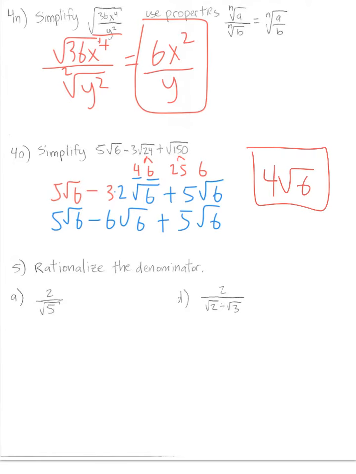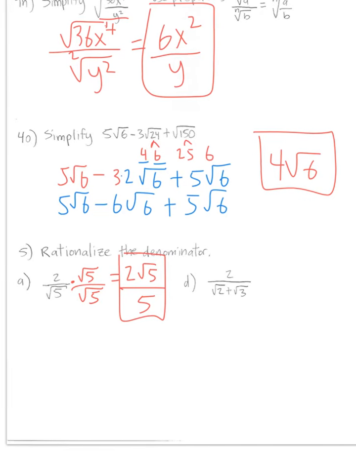All right, in number 5A and B, these last two examples, 5A should be pretty similar. Rationalizing the denominator is essentially getting rid of the radical from the denominator. And last year, the way that we did this is the way to get rid of a square root of 5 is to multiply it by itself. In essence, you're multiplying by 1 because square root of 5 over square root of 5 cancels, that's 1. But what's going to happen now is that on the top you get 2 square root of 5, and on the bottom square root of 5 times square root of 5 is square root of 25, which is 5. And you've rationalized the denominator.